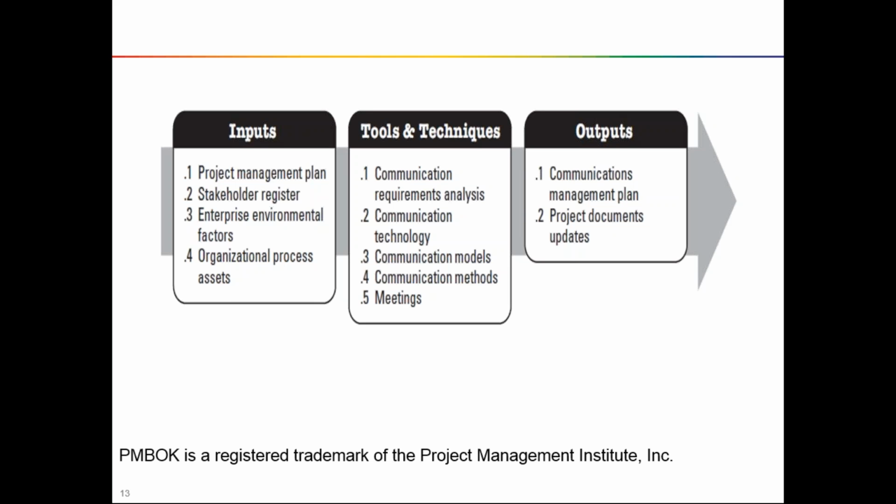Then the third one is EEF. I always refer to it as EEF and OPA, for Enterprise Environmental Factors and Organizational Process Assets. Enterprise environmental factors are very important in planning the communication because they talk about the organization culture. Communication depends on the geography, where you are, which language you will be using, and what kind of formats are common in that area. This will give us the inputs on which geography our stakeholders are in and what language is used there. Accordingly, we have to create a communication management plan.